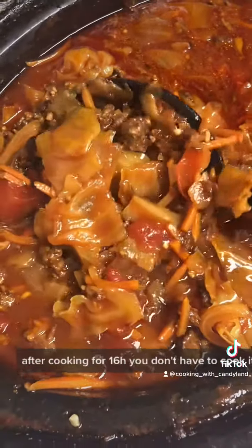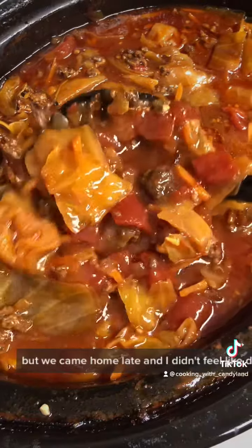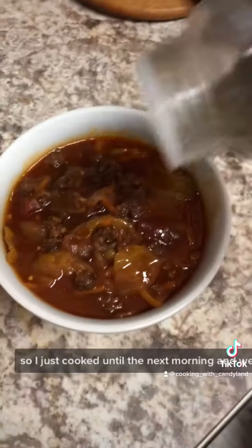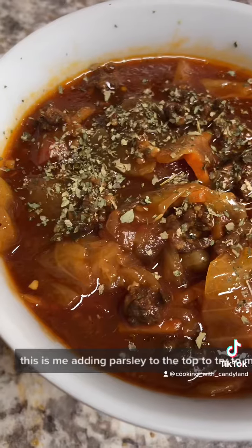This is what it looks like after cooking for 16 hours. You don't have to cook it for that long, but we came home late and I didn't feel like dealing with it, so I just cooked it until the next morning and we had it for breakfast. This is me adding parsley to the top to try to make it look fancy.